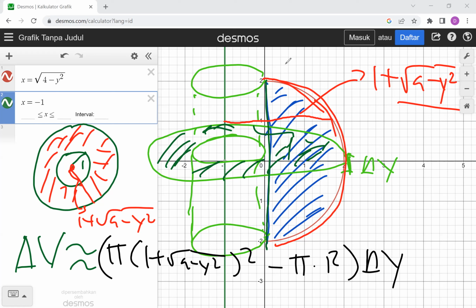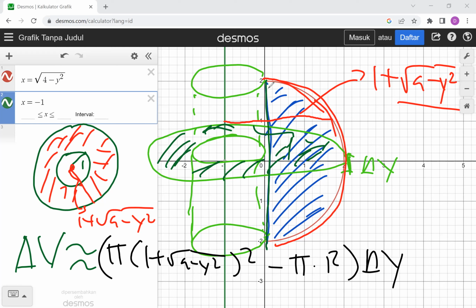Yes, sir. Do you understand? Okay, how to construct the approximate value of the volume? Do you understand how to approximate delta V? I'm still processing in my head, but I try to understand. Okay, do you know how to obtain the larger radius? I'm still trying to understand, sir.